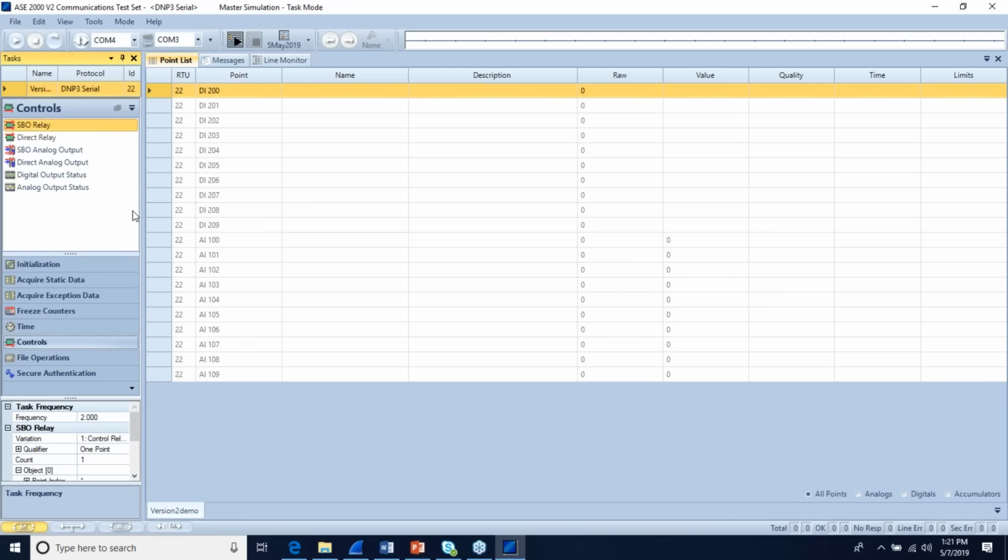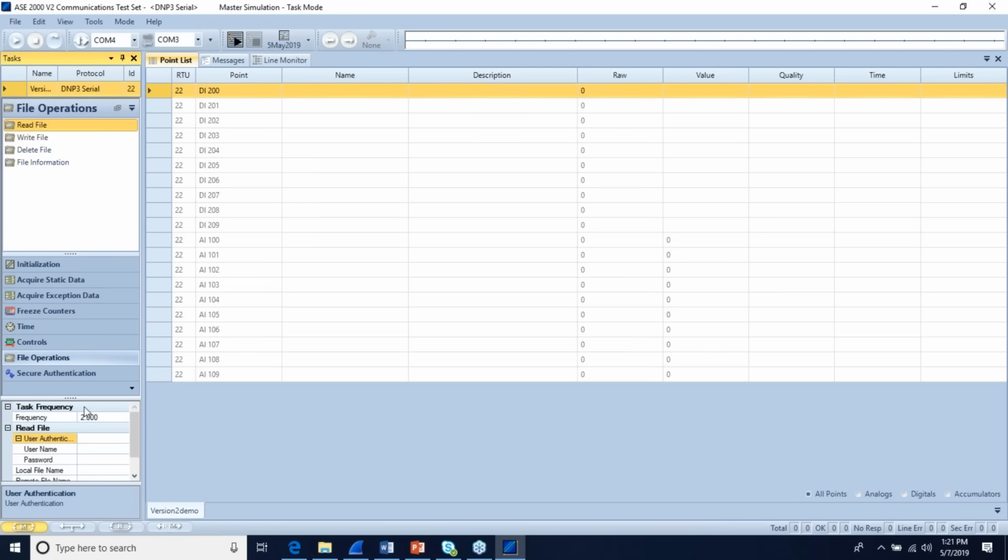And then under our direct operational control task group, you have the DMP3 applicable options available: select before operate, direct relay, etc. And we also support file operation commands. We can read, write specific to specific files based on criteria such as the directory.